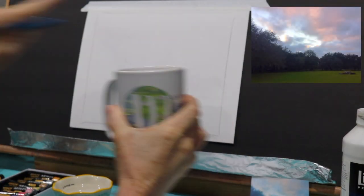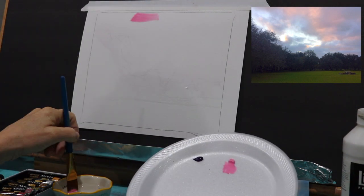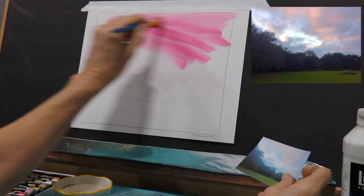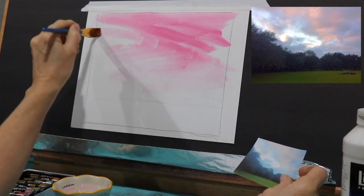Okay, this is my watercolor I'm putting on now. Don't put it in your coffee. I've almost done that a time or two. This is the watercolor that's kind of the darker. I'm doing it in the upper sky because I know that metallic one already looks too light. And in my reference photo, the clouds that are at the top are a little darker. There are some darker ones that are over the tree line, but I wanna go ahead and get it.